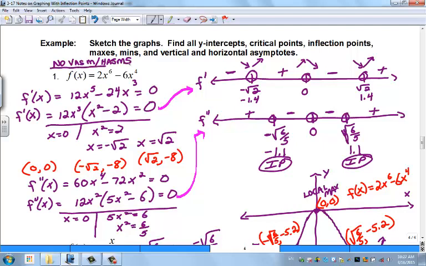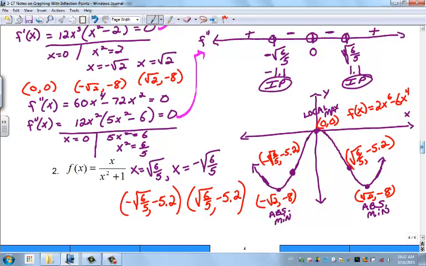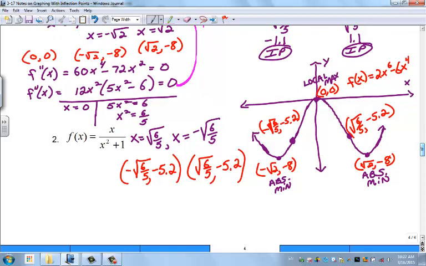Okay, and I also should have plugged 0 in for y to find that the y-intercept is equal to 0, which you find out eventually anyways. Alright, so that you should do at the beginning. I got all carried away with the calculus part, forgot to do that part. So that's what your sketch should look like. You need to say what your absolute mins or local maxes and mins are when you're done, and label them on your picture. It doesn't hurt to put them somewhere else as well, and that's that.